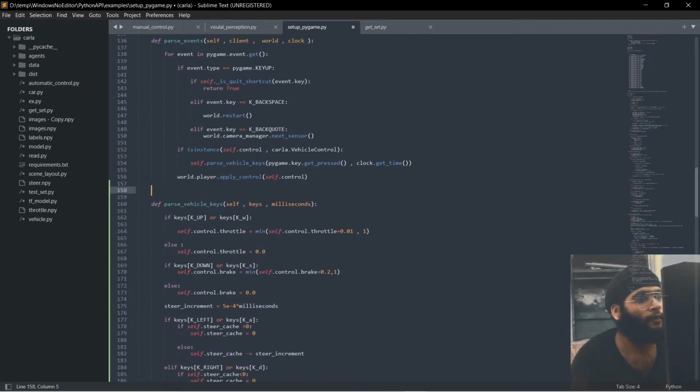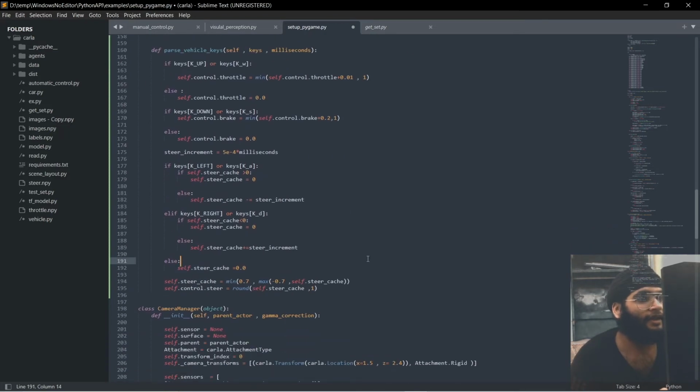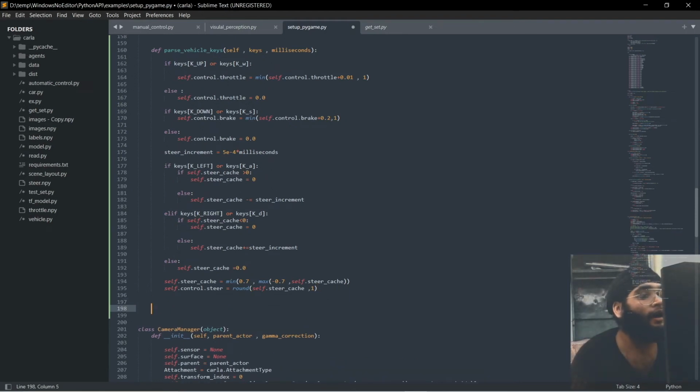I initially set up a method that can quit the window, but I forgot to initialize it later. So let's do it.